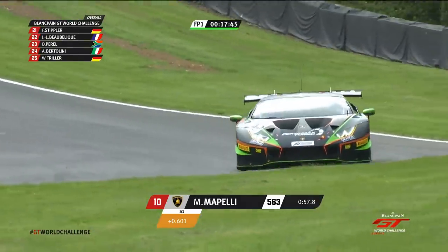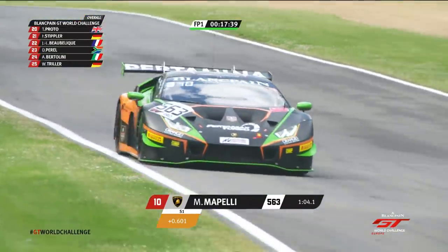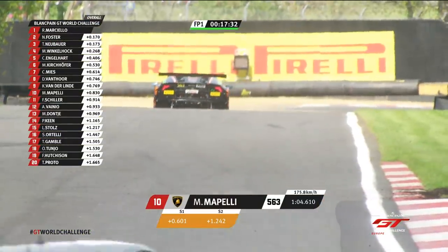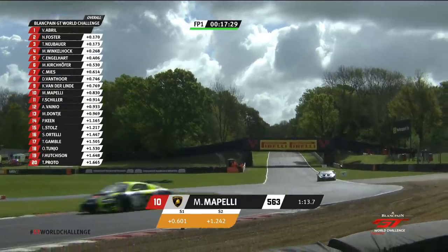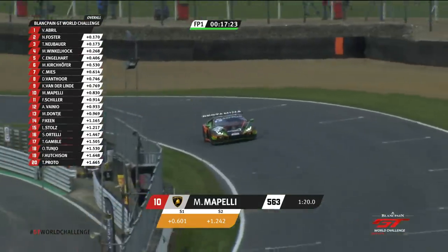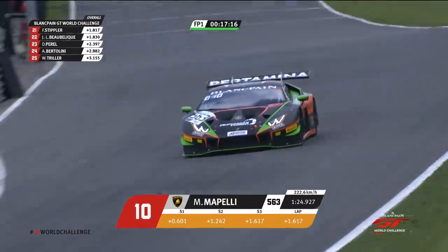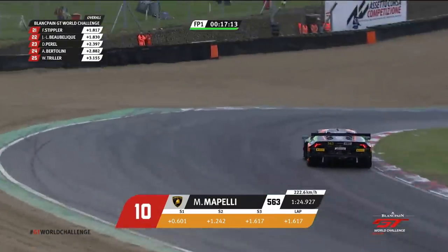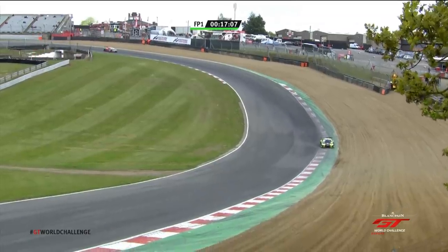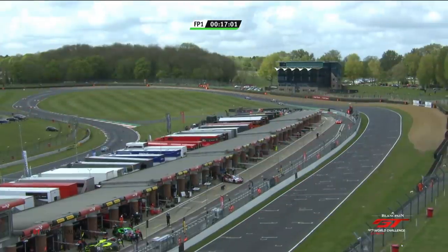Well, once this session comes to a conclusion, maybe we'll get more than the... Oh, dropping Phil Keane, dropping the nose of the car. Just looked like it came back on track slightly aggressively, but Phil Keane noses his way around Brands Hatch. And in this very impressive Orange One FFF Racing Team Lamborghini, it's a Pro-Am Cup entry. So Phil is the gold, and Hiroshi Hanyomichi, is that right? Oh, that's close enough. So, Phil Keane, very impressive over many years in British GT Championship races and in some of the Blancpain rounds in 2018.